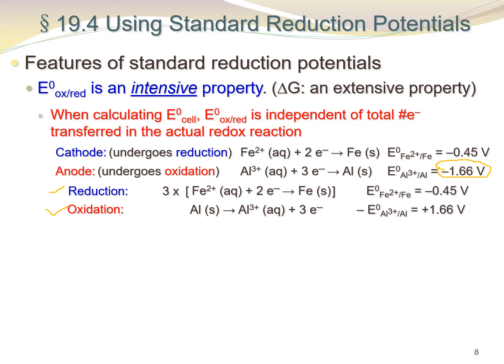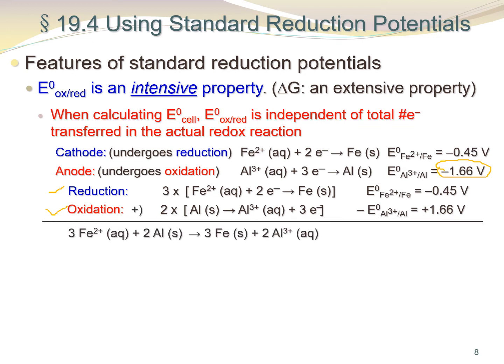And what we need is to multiply the first half reaction by 3 and the second half reaction by 2 in order to get that overall reaction. Remember, in order to get an overall reaction, we have to reverse one of the half reactions into the oxidation half reaction. This way, we can cancel out the number of electrons. And of course, the total number of electrons will be 6 moles, 2 times 3 or 3 times 2. And when we have done that, that would be the overall reaction.